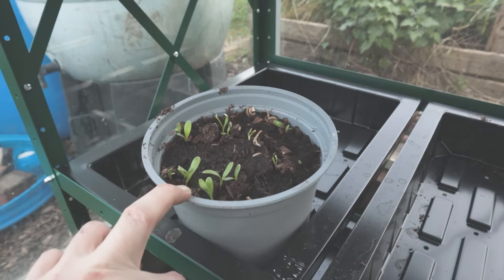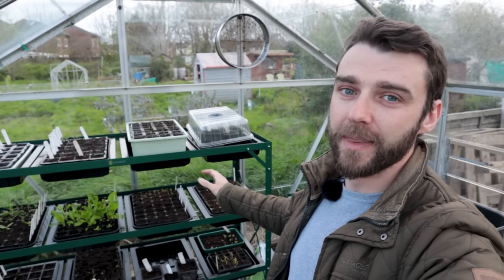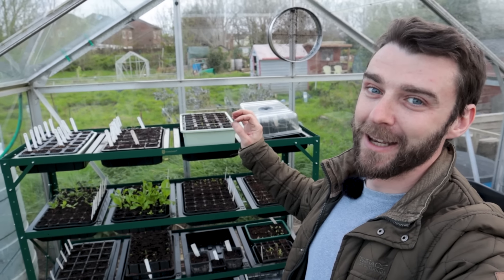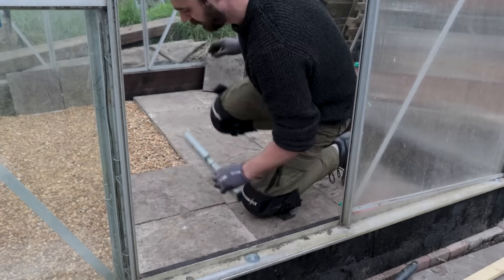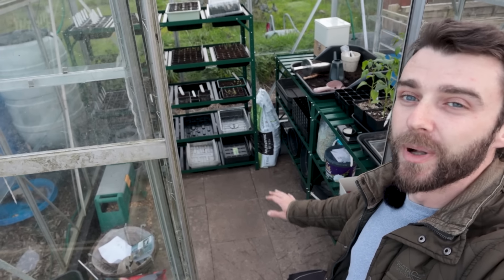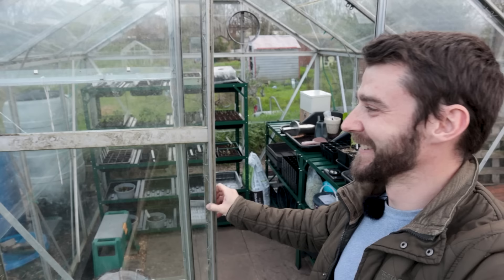There is just nothing quite like spending a little bit of proper time looking over your seedlings. Some of the germination this year has been a little iffy, but that's just because I've been using a lot of old seed — nothing to worry about, just get some fresh seed and go again. There are loads more that I could be sowing around this time of year and I'll be starting that this week. This entire greenhouse is just a wonderful place to spend time. One of the things I took great care to do was getting the floor really level — all reclaimed paving slabs I got for free, but I did buy in some gravel spread on a membrane to get a really nice level surface.